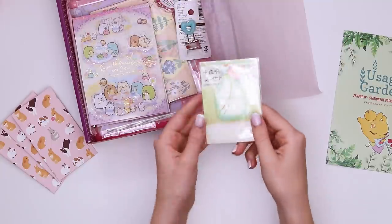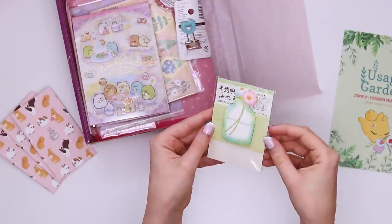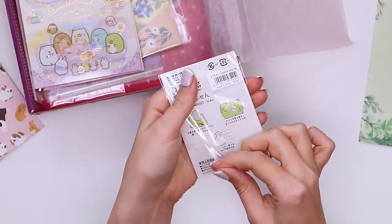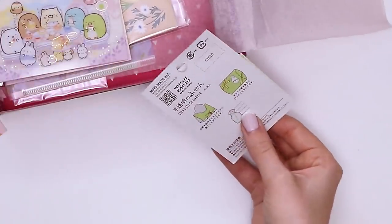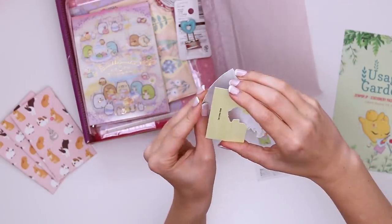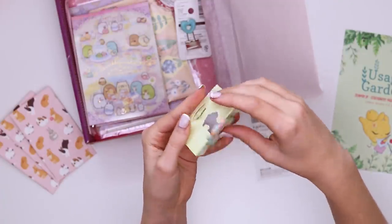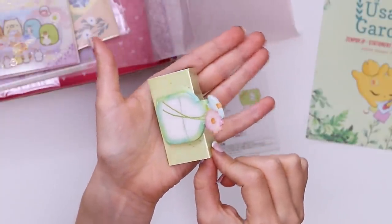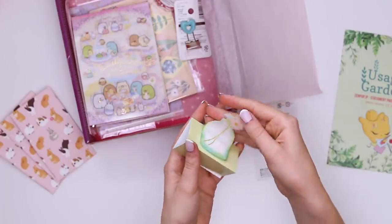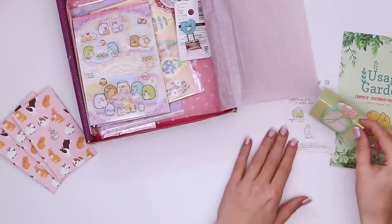Oh, and they're pretty pink. These look like sticky notes shaped like a little — I was gonna say a vase but I'm pretty sure that's just a jug with water and some flowers. Oh wait, there are instructions. Is there more to this than meets the eye? It's one of these where it creates a holder — you stick tab A into slot A and it makes a little holder for your sticky notes. They're actually a little translucent. I like the use of pastel colors — very cute.